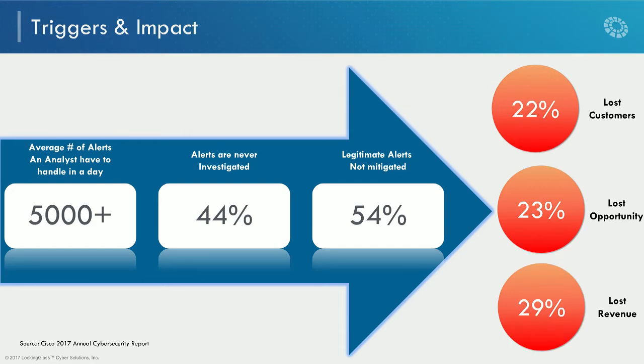And the worrying part is that because these threat alerts and threat intel are not operationalized and not mitigated, it creates a huge blind spot, and it creates even more work for security analysts down the line. Now, even when a security analyst stumbles upon some interesting threat intelligence which has to be acted upon immediately, there is a question of which security appliance this threat intel should be sent to.